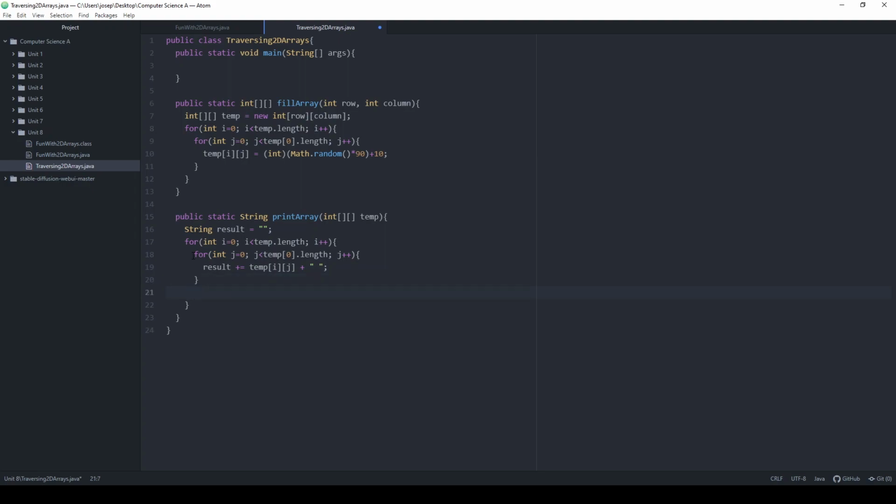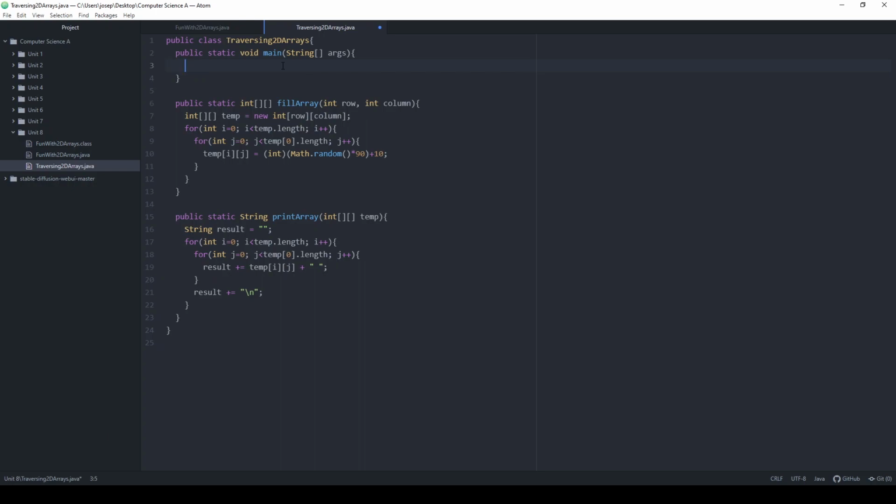So at the end of this for loop, so this gets all the way through my first row, at the end of that for loop, I just want to add a new line. Perfect. So then when I come back around and I increment i to be 1, then I'm looking at the next row and I concatenate them all on, and I make a new line. Perfect. All right, let's test both of these things out. So these are just basic two-dimensional array methods where I'm just going through every single item, doing something with it.